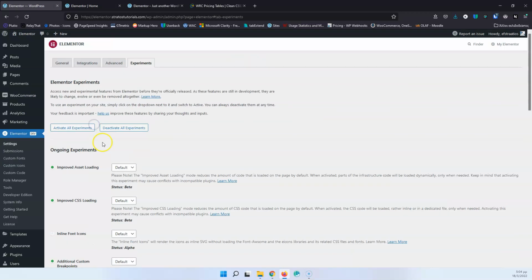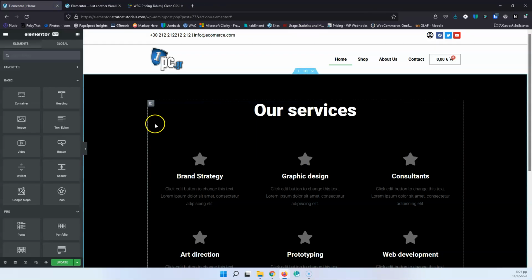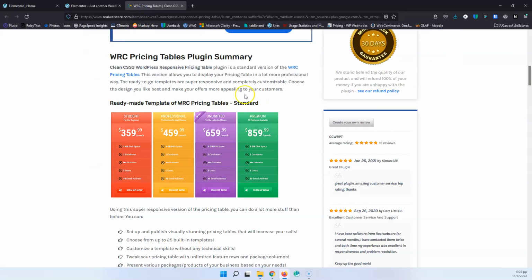And here, inside the Elementor settings, I have set the Flexbox container to be active. Let's close that page as well, and here is the page that we're going to play with. This section is something that I imported from the Library of Elementor, and we're going to use the container element to recreate this style. After that, we're going to use the container element as well to create something like that. This is the pricing tables, and we're going to copy some things from here and create something similar to that. I'm not going to go 100% exactly like this, but you will see how I work and you can understand how you can create more advanced stuff.